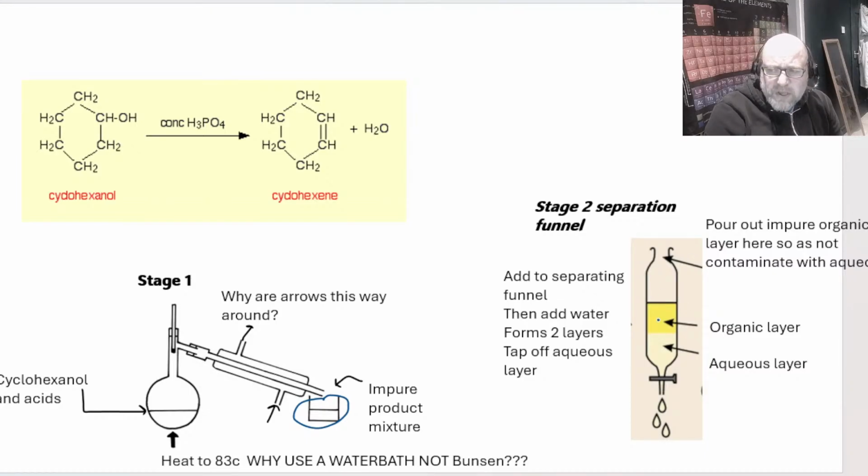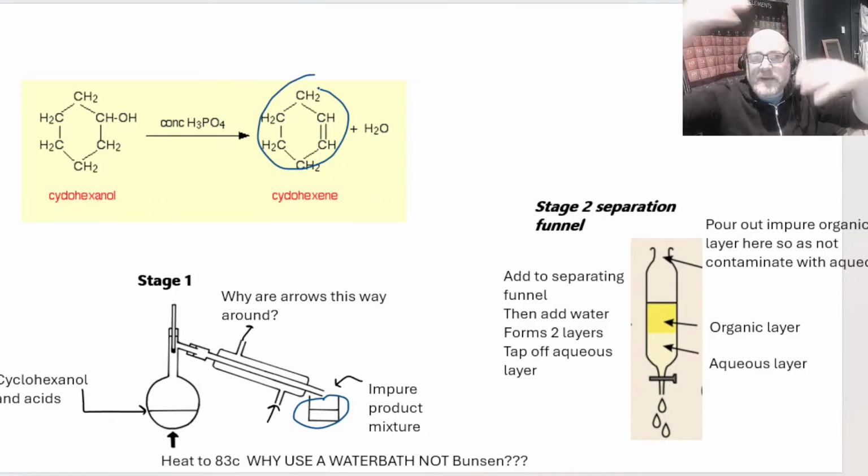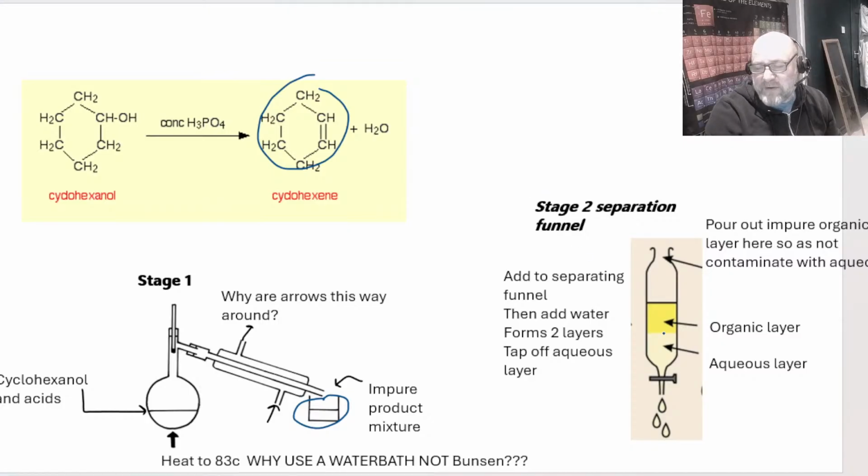So you've got this separating funnel, and you put the product in and then you add water. Anything that dissolves in water is going to form an aqueous layer. Your stuff that doesn't dissolve in water, that doesn't form hydrogen bonds, like cyclohexene, is non-polar. There's no delta positive, delta negative, so it's not very soluble at all. That's going to be in this layer. Cyclohexanol is not that soluble, but any ions, any organic things, and any excess acid, so maybe any of this phosphoric acid, will be soluble. That's all going to be in the aqueous layer.